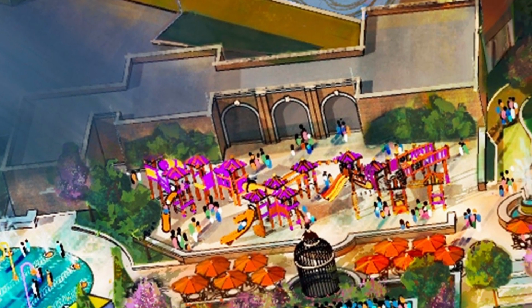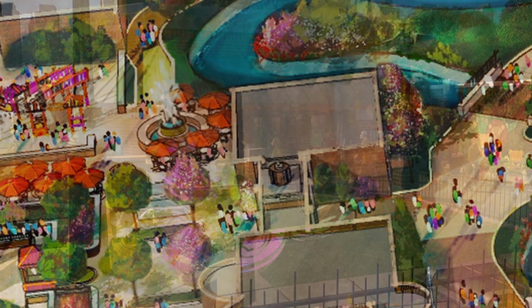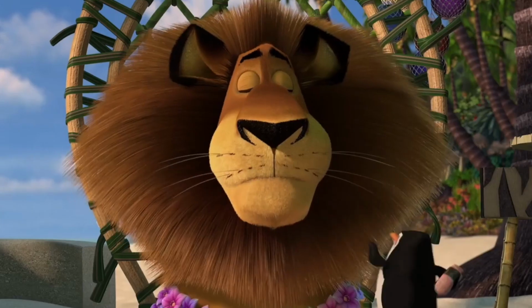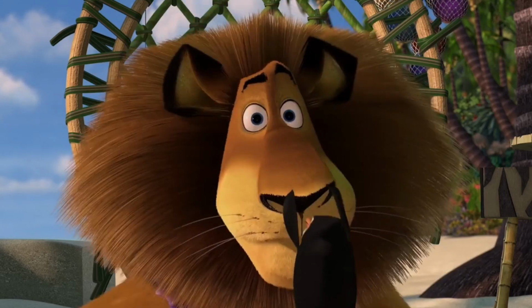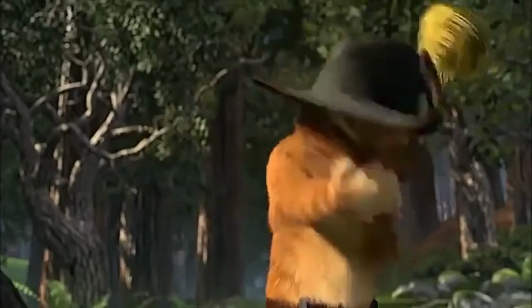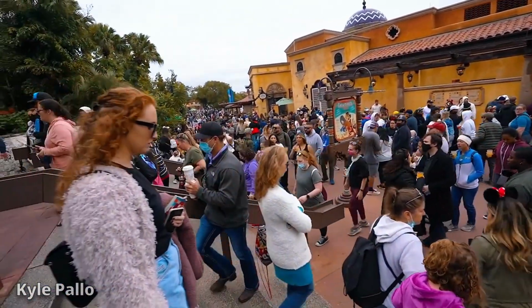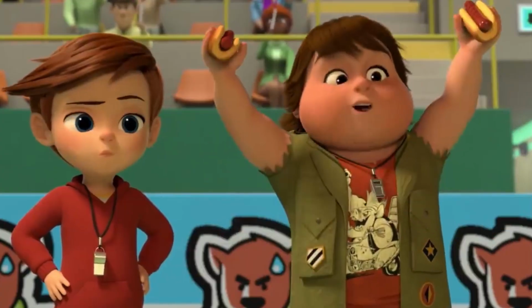bathroom. Below that, we can see some shaded outdoor dining areas, so the building on the right is probably some sort of quick service. I would love to see sushi served here, since the movie made such a big deal about getting Alex to eat that instead of steak, but unfortunately I don't see this option being very popular among children. Plus, sushi on a hot day may not be the best food choice for many. It works at Epcot simply because there are enough park guests that even if 1% want it, they will still stay busy. If this is supposed to be New York City though, maybe New York-style pizza or hot dogs.